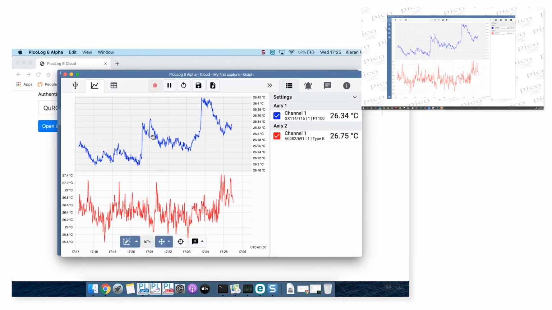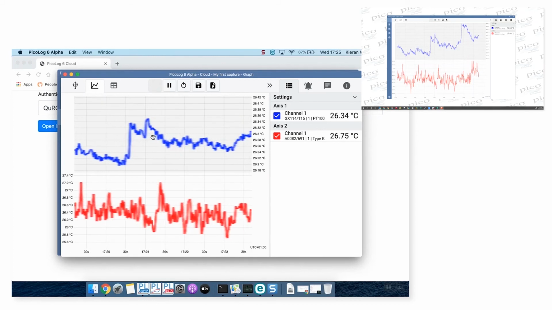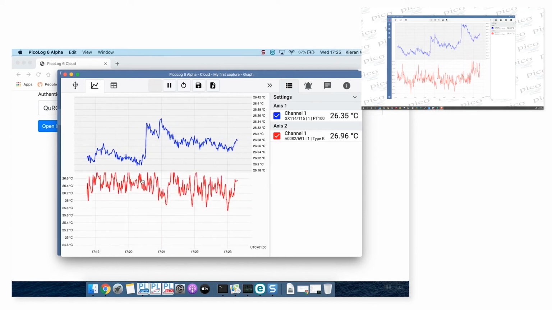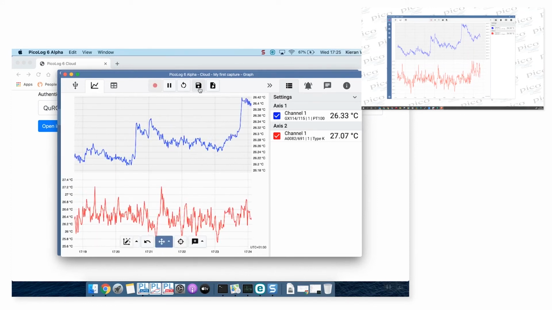Now, looking at the graph, yes, you can zoom in and pan and use any of the controls that you see down here. You can also save the data as a PicoLog file, and you can save the data into all of the other formats that we have here from the remote viewer. So anywhere in the world, you can save that data off.